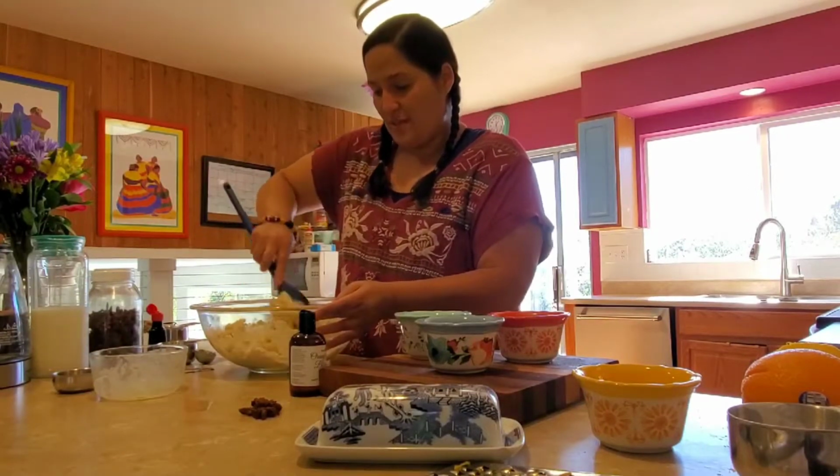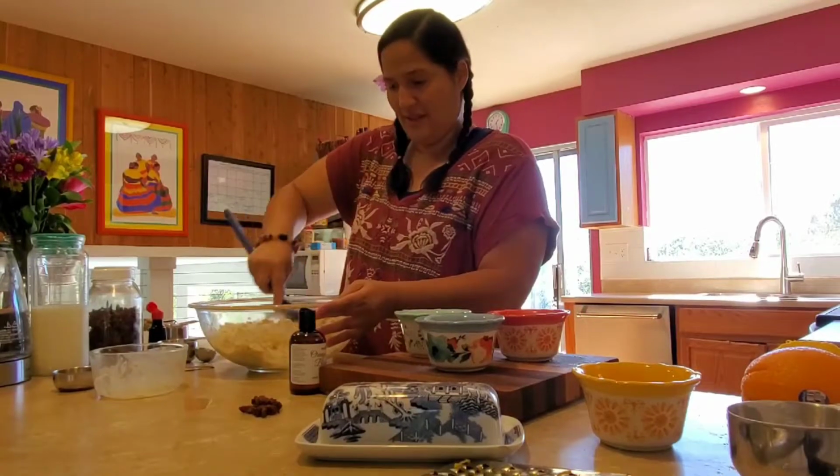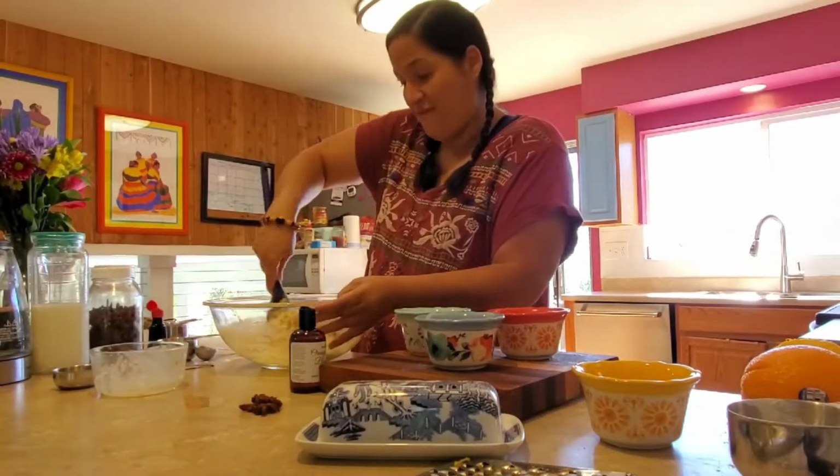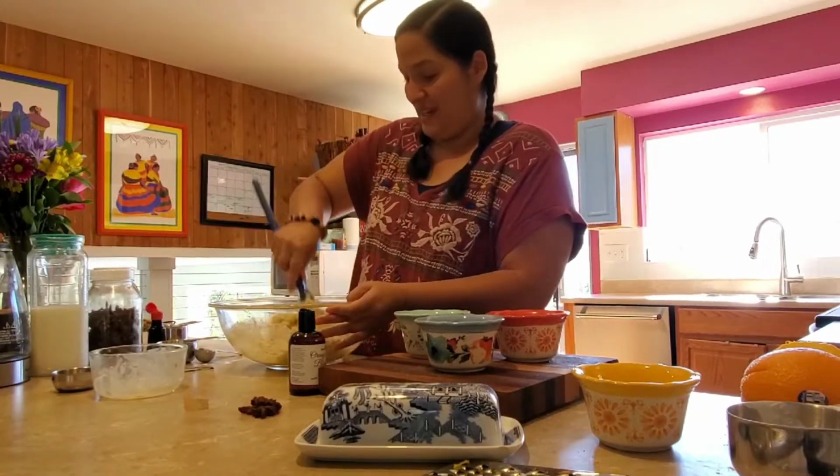I like to double the recipe because my kids love this bread. And so if we don't make extra, some for the ofrenda and some for the babies, then there won't be any for the ofrenda because they will eat it.